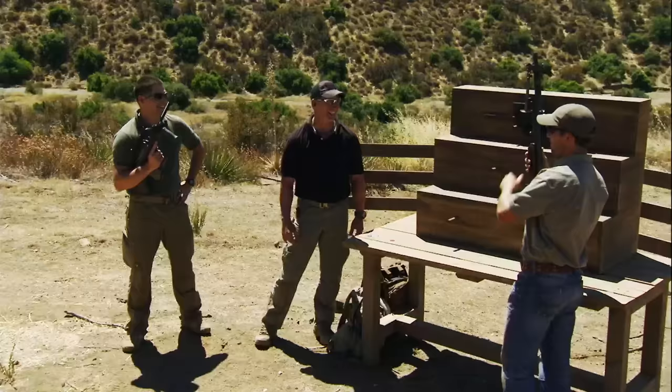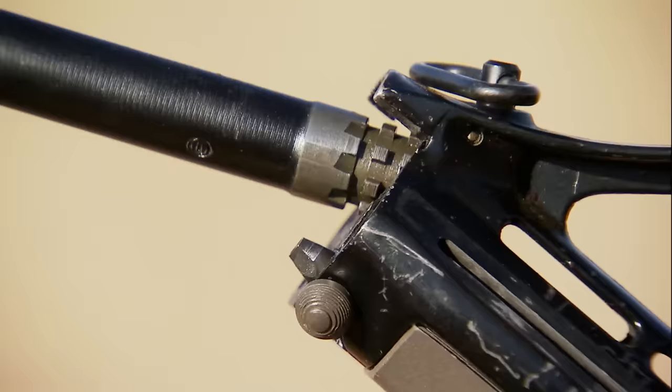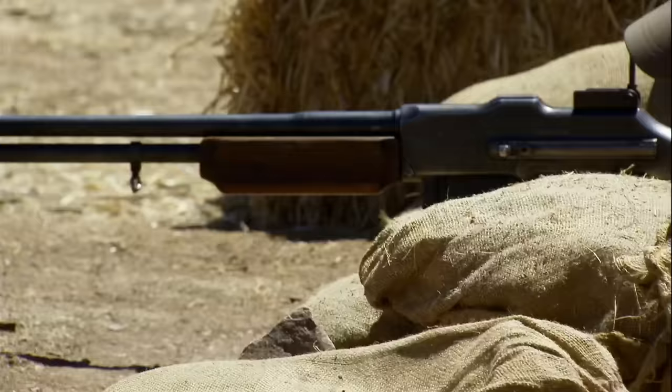Woo! Given the handicap, which meant we leave Craig with the PS90. And oh, by the way, Craig's probably the best shot easily out of the three of us. So you almost have to handicap your shooters by giving them the weapon that's not as accurate. I think if I had won that very first coin toss, I probably would have reached for that Steyr just because it's a pretty consistent and stable feeling rifle and pretty simple to shoot. I'm not sure how Craig felt about being stuck with the PS90, but I would take that Steyr AUG all day long and, no matter what happens, I don't think I'm gonna regret my choice.